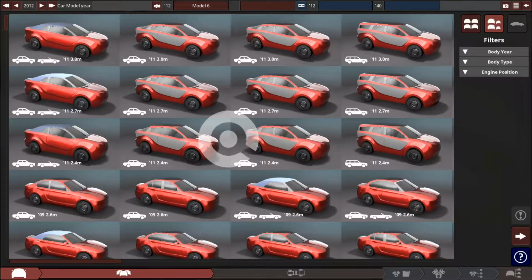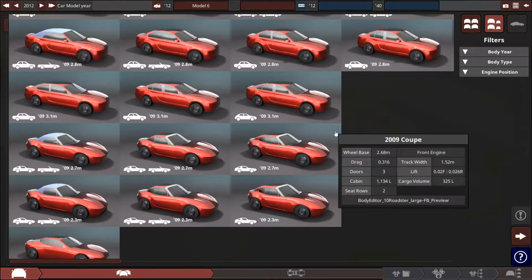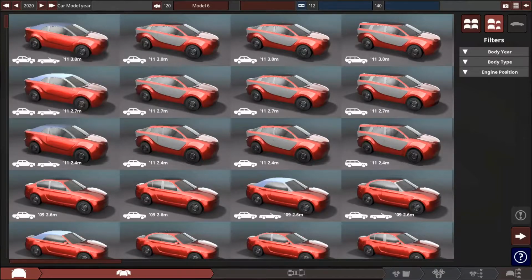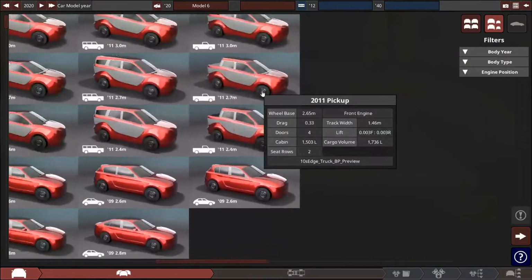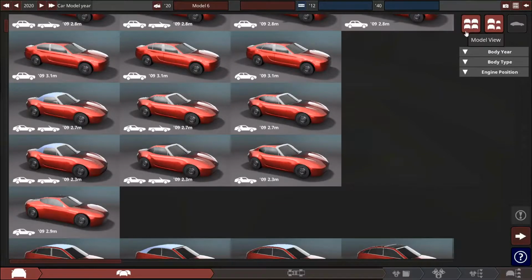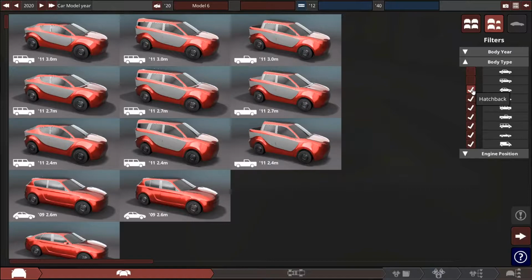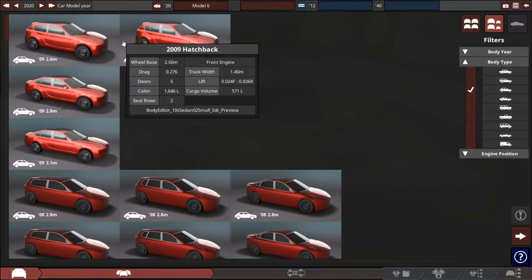Sheet box as economic as possible. Maybe not as economic as possible, but also make it an actual viable car. And for this we need some hatchback bodies. Body type: definitely not sedan, not wagon, coupes, SUVs, utilities. Okay, all of these go.